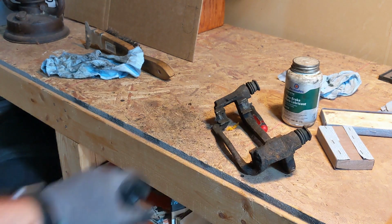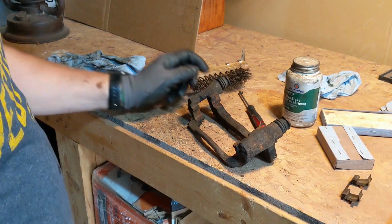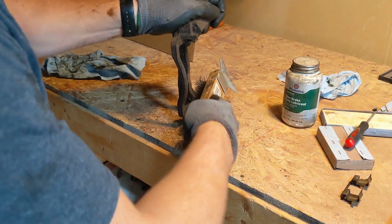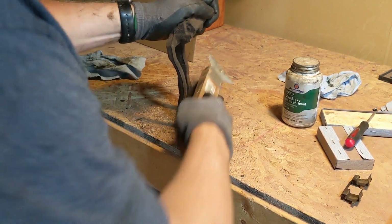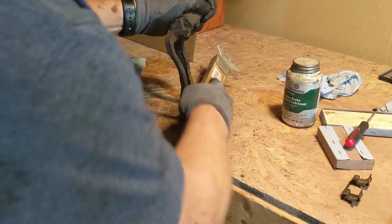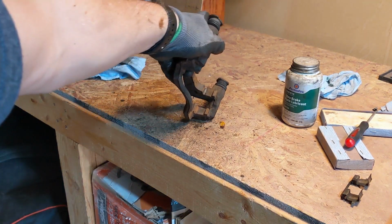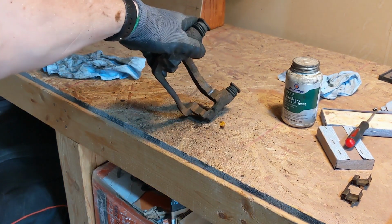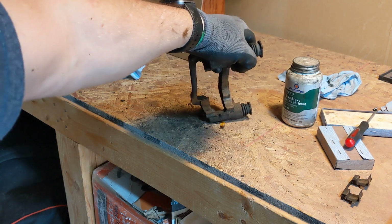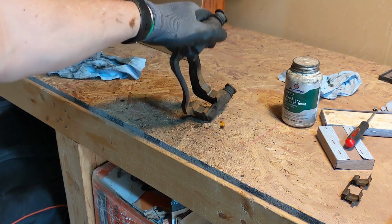Make sure you're in frame there. It'd be best if I had a caliper file, but I don't have one, so I'm just going to clean these up as best I can with a wire brush. Whoever did the brakes before did a nice job of actually putting some lube down in there, so the rust is really not so bad down in this groove.